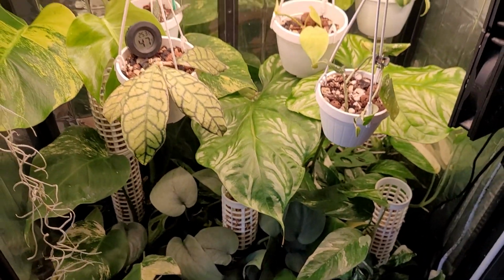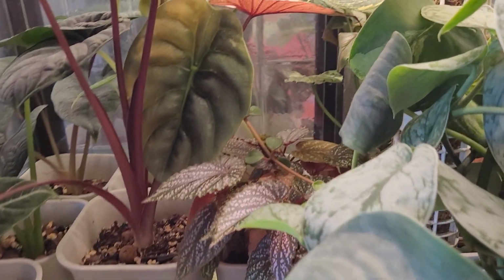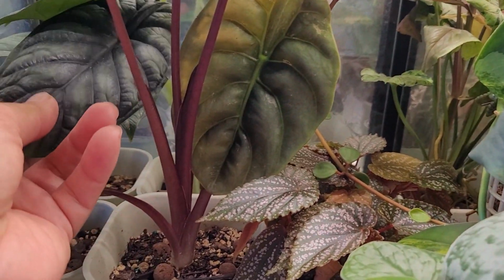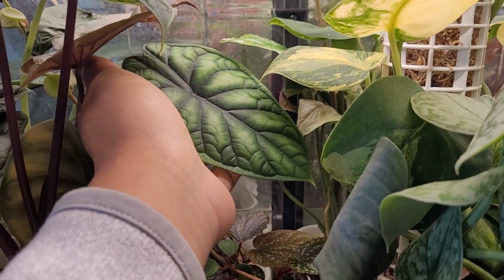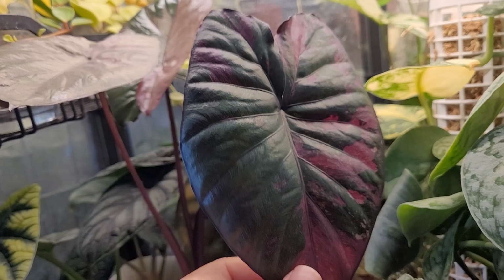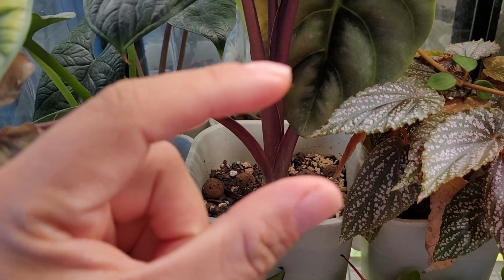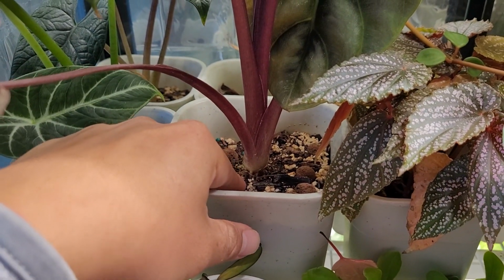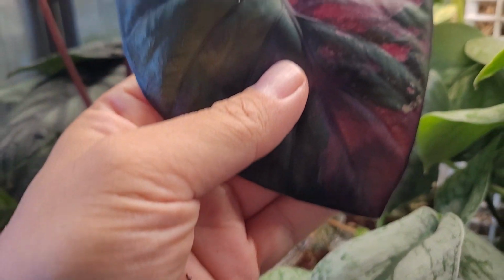But yeah. So up here, we have the Alocasias and also Begonias. I really like the Alocasias, especially the dragon scale. That looks really nice, right? And I really like them because even if you kind of murder them, as long as their corms, their little corms like that, are still alive, they'll come back, no worries. If the corms rot, then the whole plant rots.